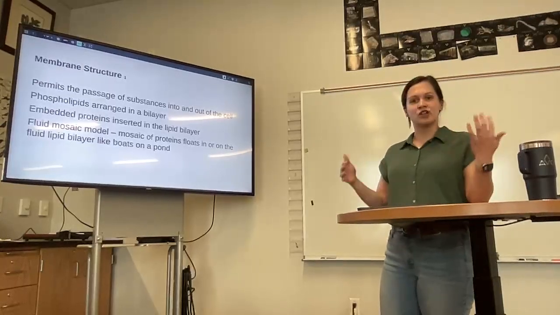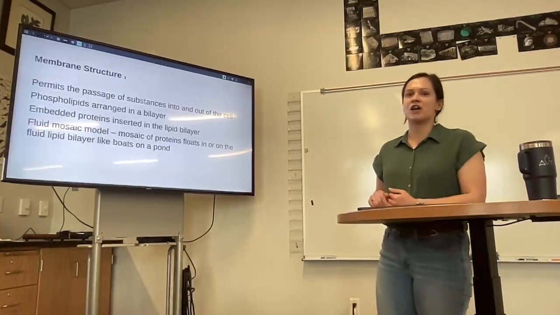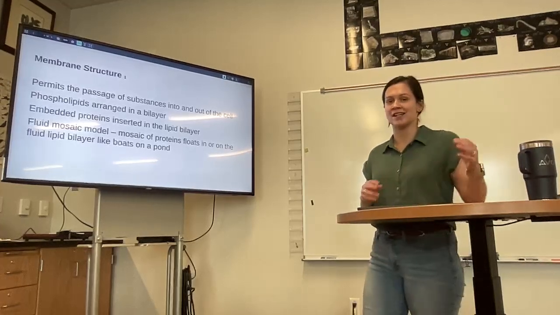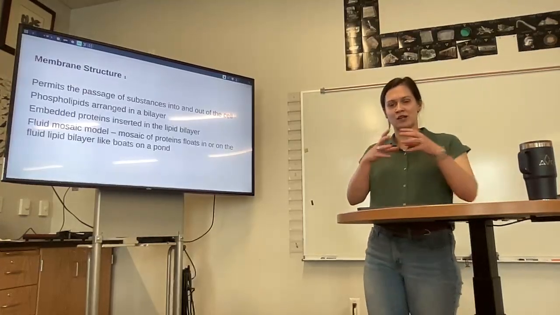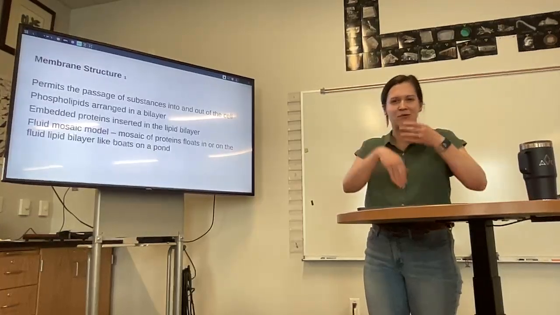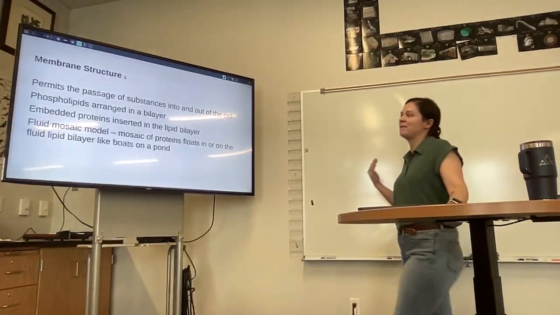So we're going to talk about the structure of membranes, membrane fluidity, and then some membrane proteins and the diversity of membrane proteins that exist. And then we will finish off with talking about pores, which are these sort of whole protein chambers in the cell membrane that allow stuff in and out. So the first topic is membrane structure.